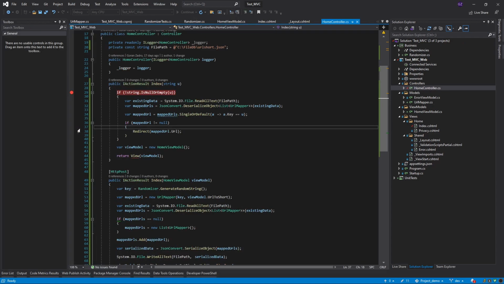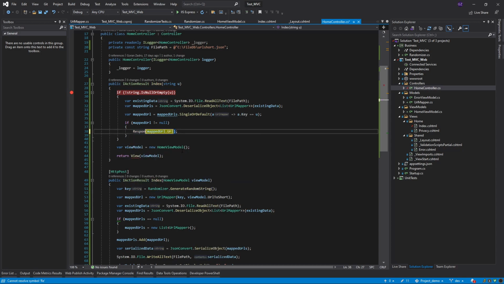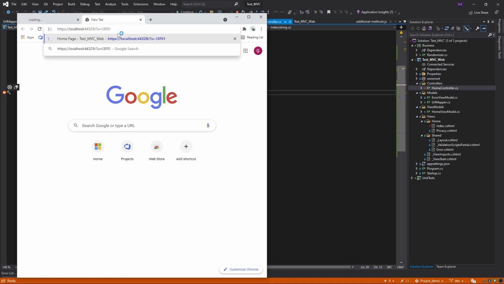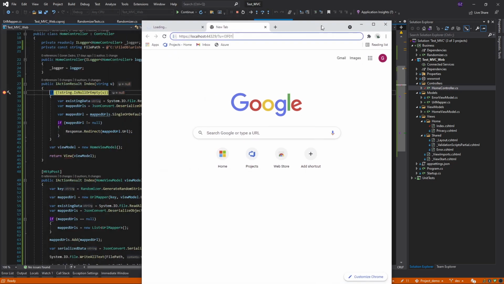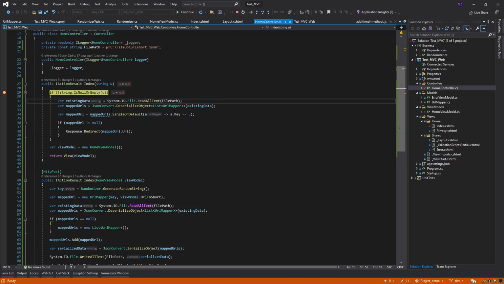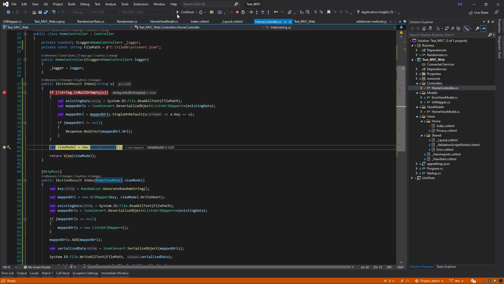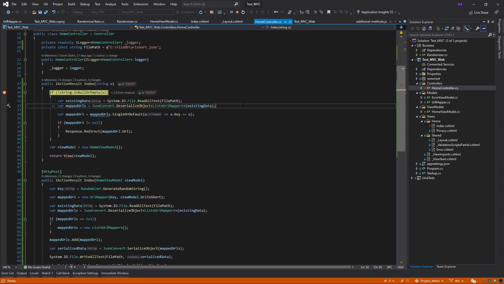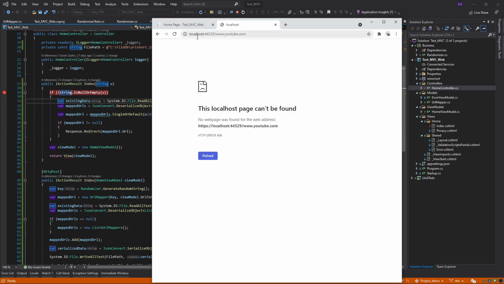Okay, I know why. So let's say response redirect to this. Let's see now, is it going to be any better? Hopefully my link is still working. It's already there, but it is null, which is okay because now it just goes to the view model. Great. So let me just reuse the old one. Let me just play it. And it actually wanted to go to this one.